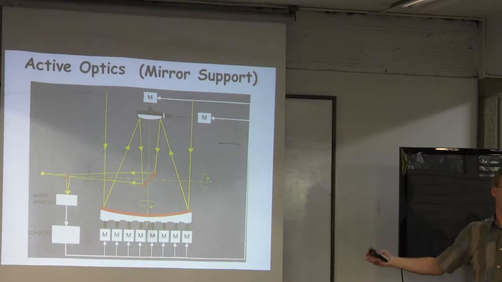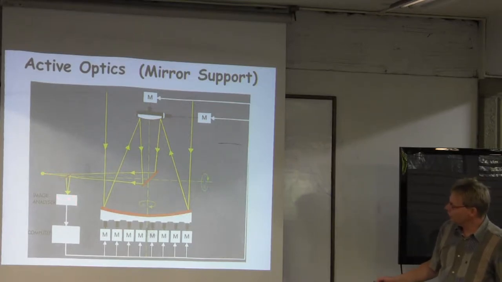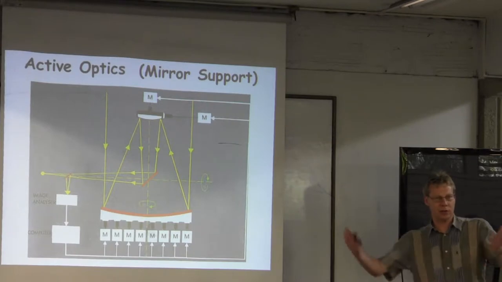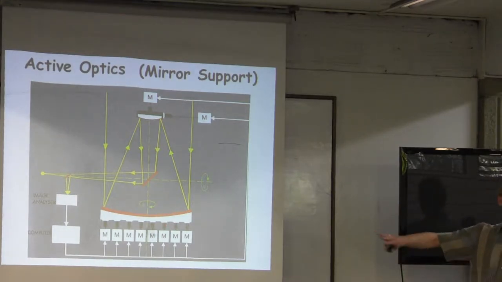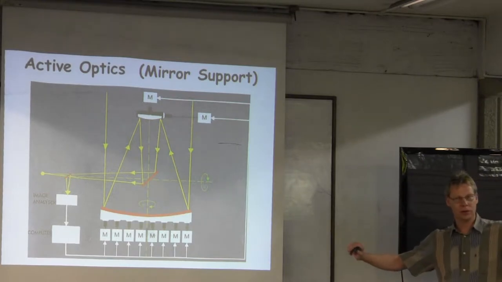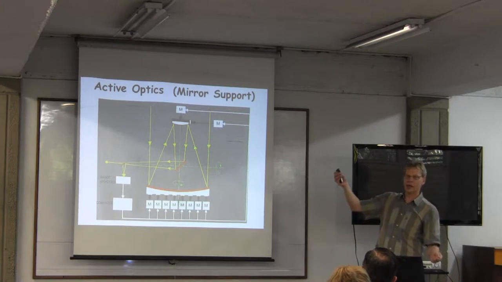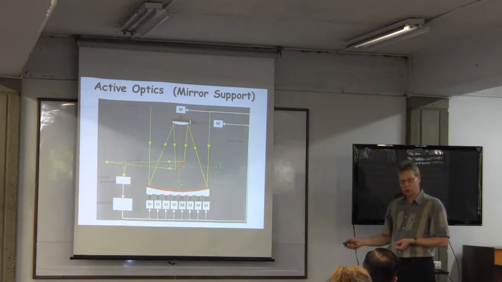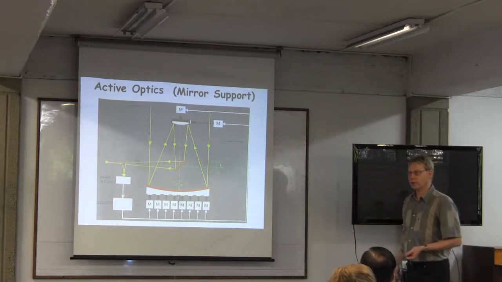And active just means something is happening. And what's happening is that you measure the image of a star, you analyze the image, and from the way the image looks, you know, oh, my mirror is a bit out. Hey, I need to push it here a bit, then you see the shape again. And then you send the command to the motor and say, hey, push it up here. Okay, and your mirror is not flat, but in the normal shape. Okay? And of course, this semi-flexible thin mirror changes shape whenever you look at a different rotation on the sky, a different scene of things. So you have to update this control all the time. But with a computer, no problem. You just have to have a good model, and then you have motorized control there, and that takes care of it.